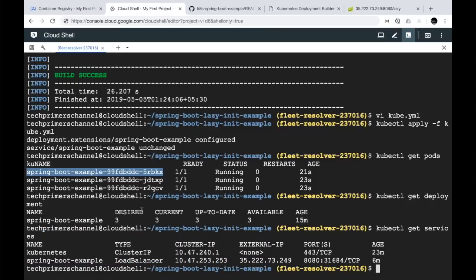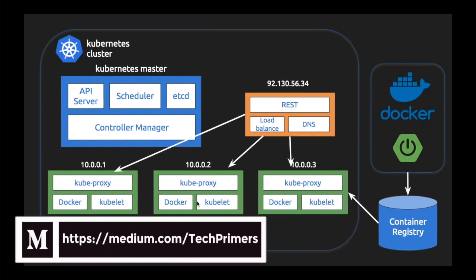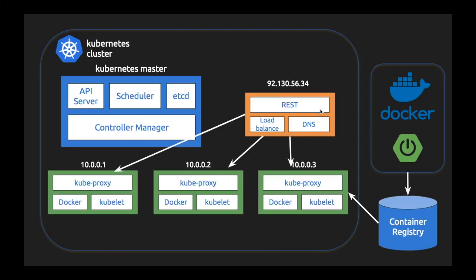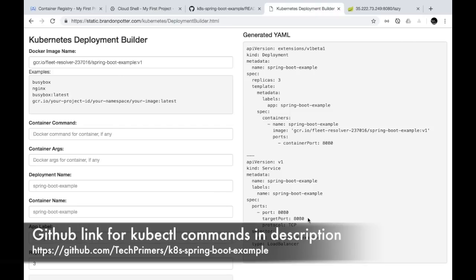So I'll just summarize what we did as a part of this particular video. We first initially created a cluster and we tried to create different deployment objects using a YAML file, and we did it using kubectl apply command. And we also created a service using the same command but with a different YAML definition, which we created out of the YAML creator, which we have here. Once we created, we wanted to deploy a new code into the deployment.